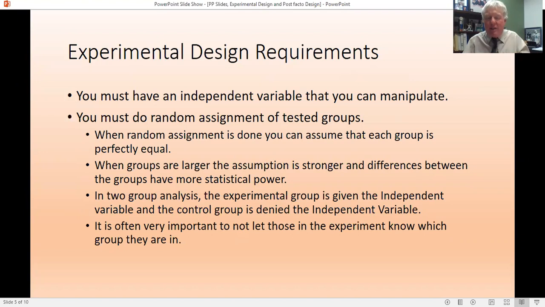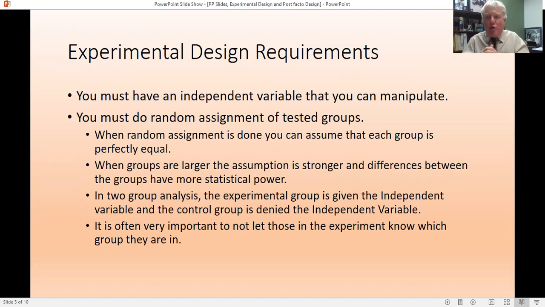In two group analysis, like I'm talking about right now, the experimental group is given the independent variable. The control group is denied the independent variable. It's often very important not to let those in the experiment know which group they're in because it will have an effect.